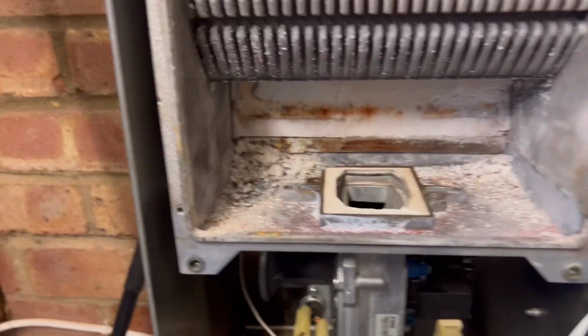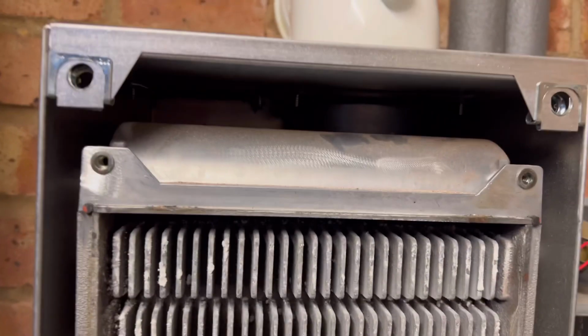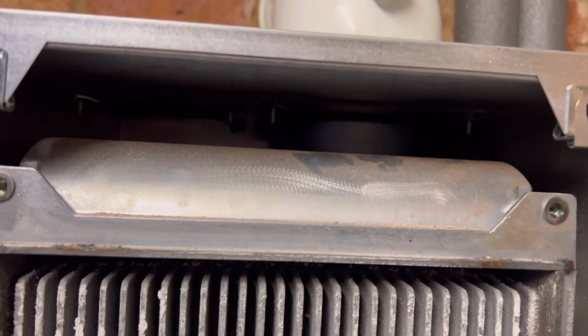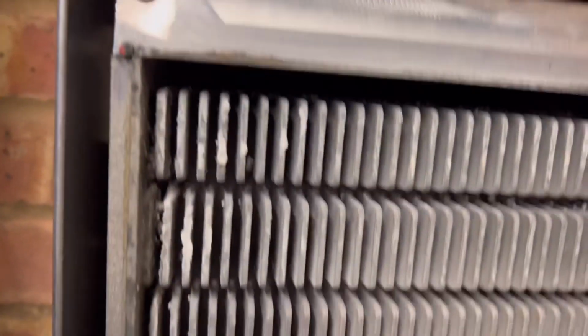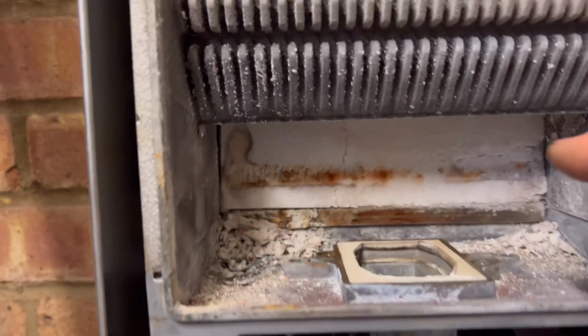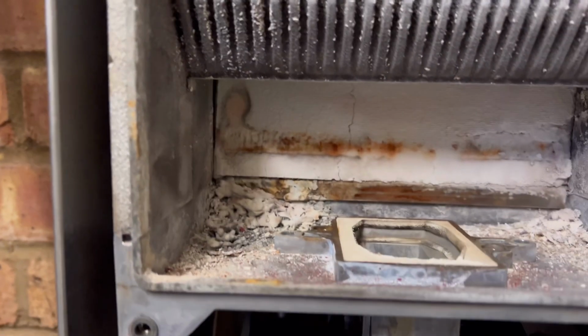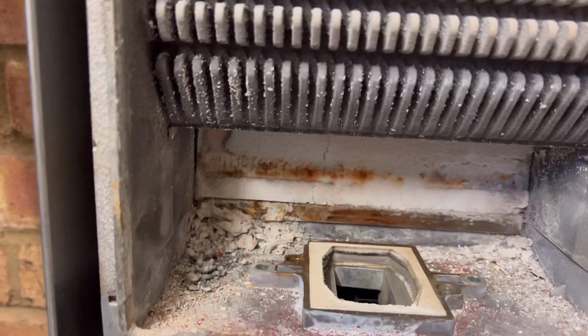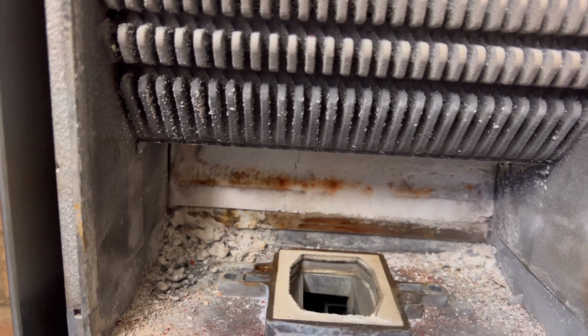Right, so yesterday I came here with an intermittent overheat problem, so I've changed that flue seal in there, and that seems to have solved it. I've re-putted up round the flue inside and outside, because all it had before was a bit of silicone and a bit of tape around it. What I'm going to do is hoover up inside here, change them insulation panels, and put a new burner in, and hopefully that will solve the issue. So I think it's very clear to see the difference between the two.